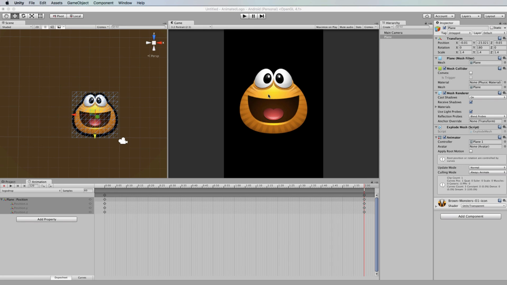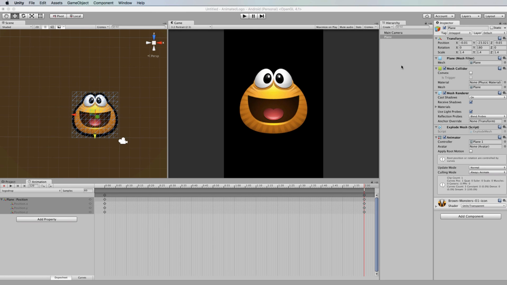The reason why it's doing that is because the vertices that are getting created from the plane in order to create the explosion are just getting the base values of the vertices in the plane, not multiplied by the actual scale. Now you could fix that by getting rid of the scale on the plane here, put this back to 1, and then zoom the camera further in to what you're after.